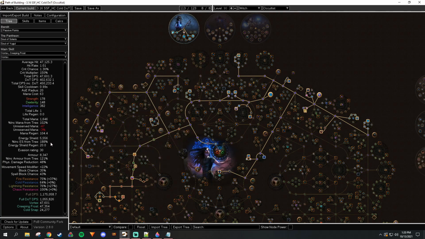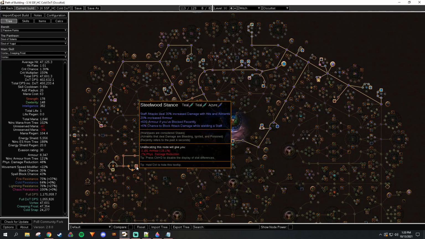You may worry a little bit about the lower ES total, but I will show that in just a second. What you'll probably notice more than anything is this is an armor and ES hybrid build. This is different from the low life version, but I think moving forward with the new changes to the defenses, this is going to be the way to go if you want to be somewhat tanky, somewhat hardcore viable: to go that hybrid route.